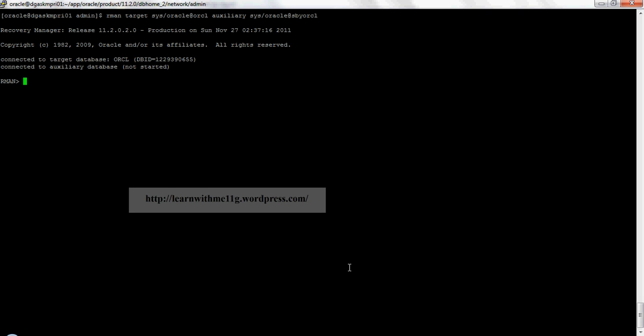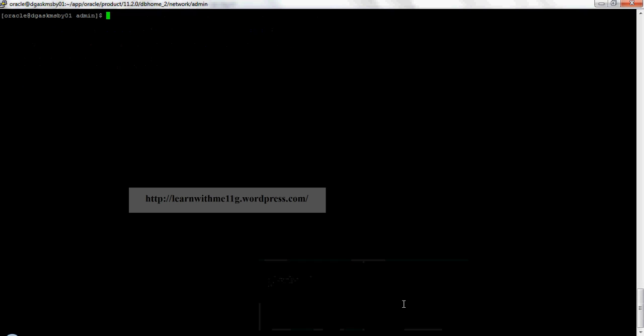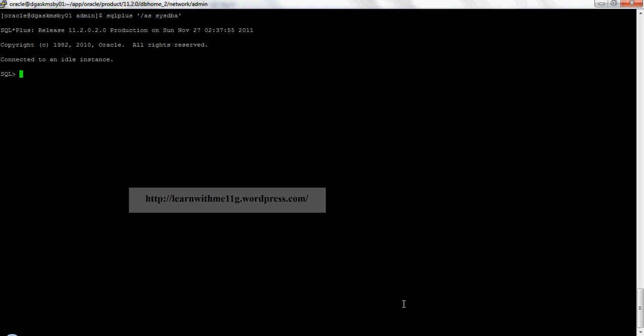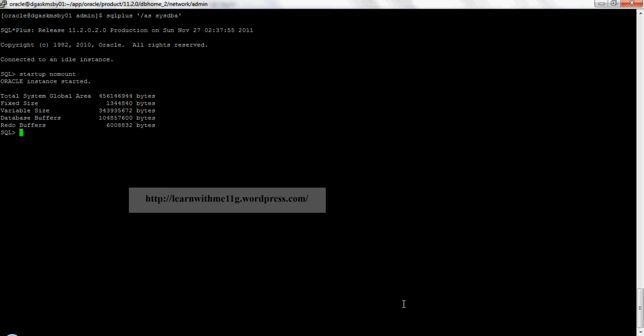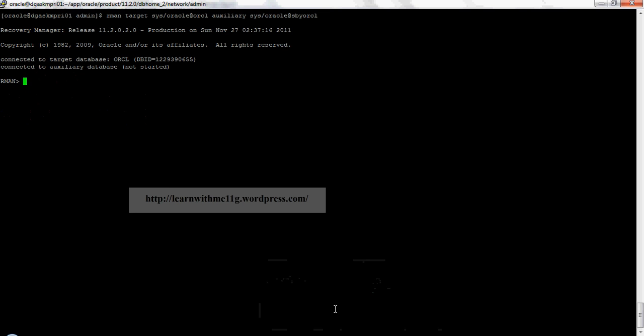Now here I will execute the duplicate command. If you observe on the primary side, I have not made any backups of the primary database. I prepared the primary side and the standby side, and I am directly executing the RMAN duplicate command.